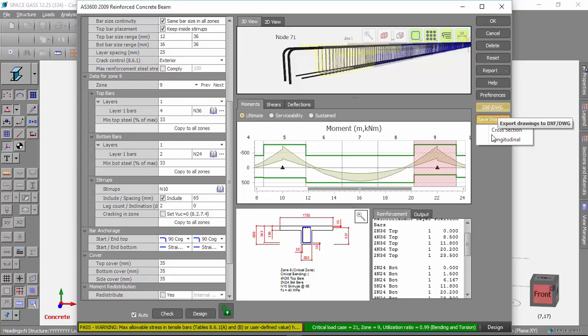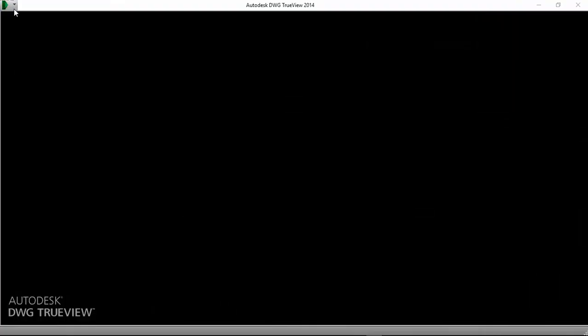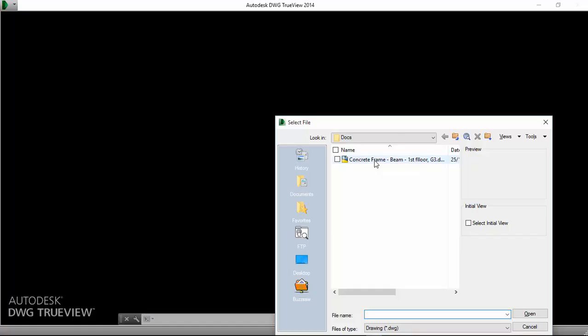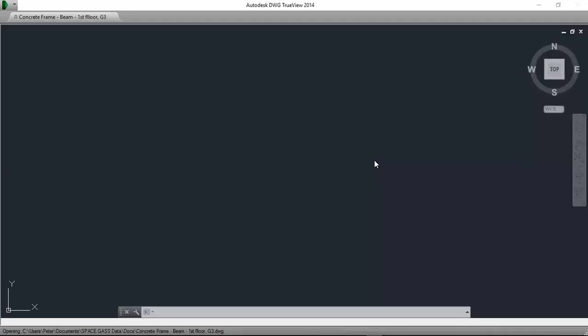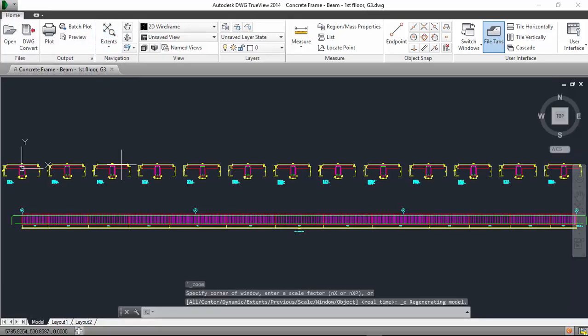So now that we've produced that DWG, let's just go and see if we can open it in the DWG viewer. So I'll just find that file. There it is. And then zoom the extents.